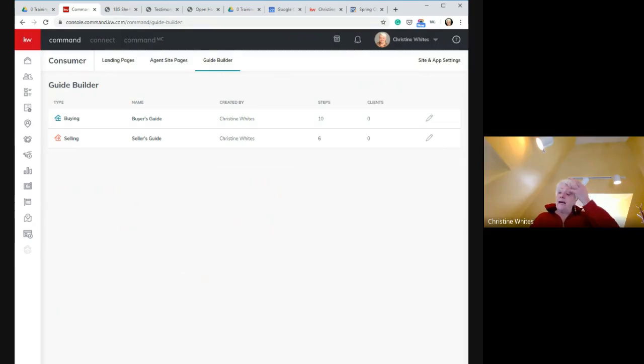One of the things that's coming up soon is that we will be able to turn things off for Keller Mortgage and Keller Covered.